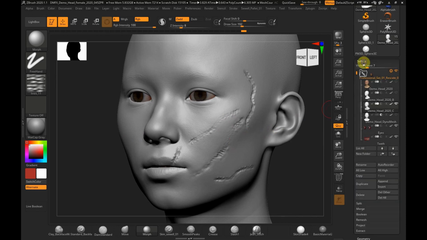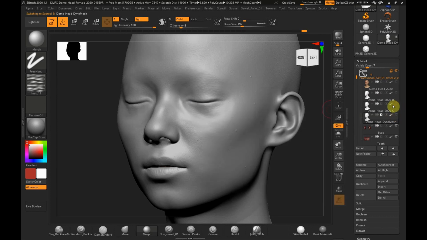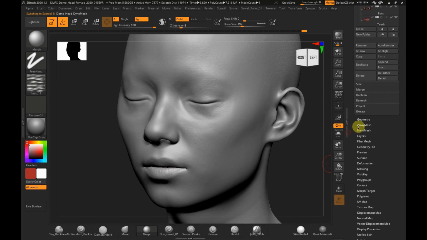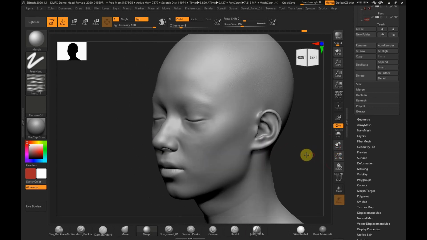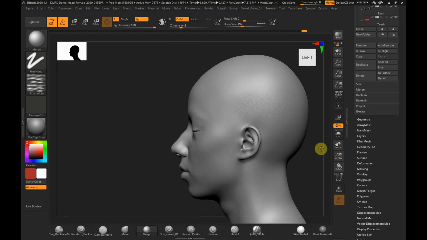And this is also true when we are using something like Dynamesh, a tool which allows you to really change the overall shape.